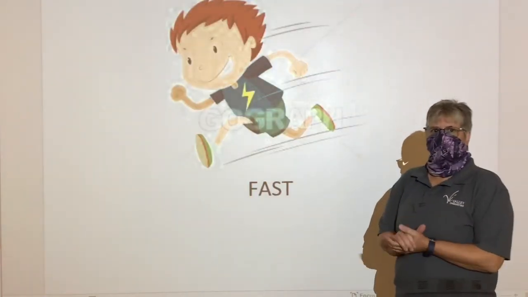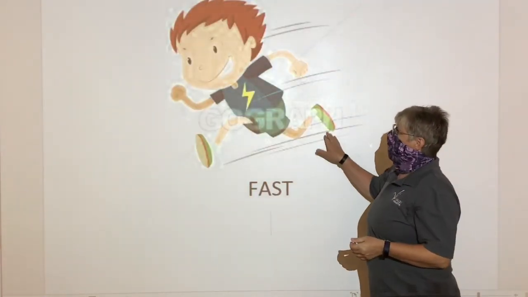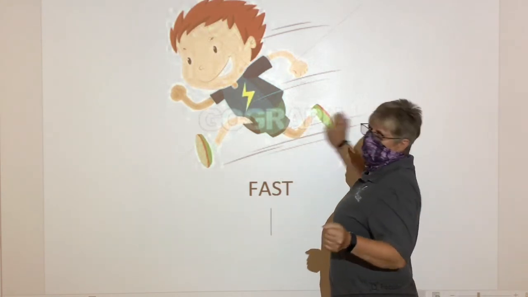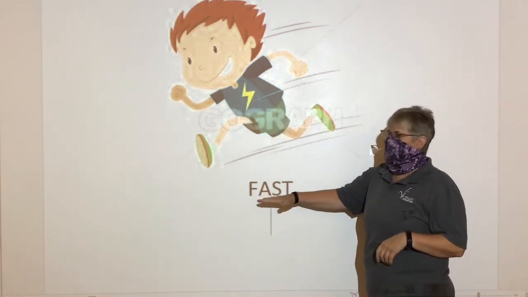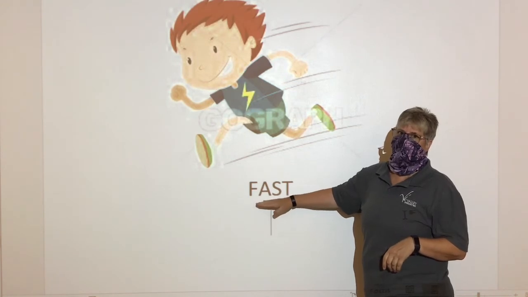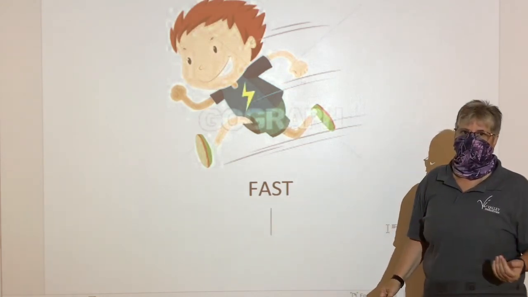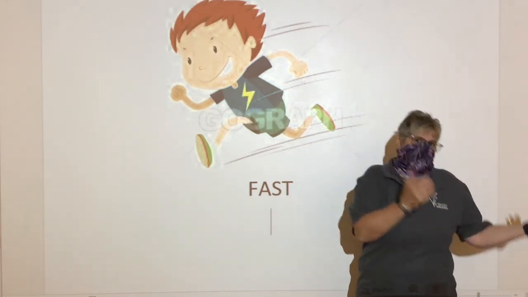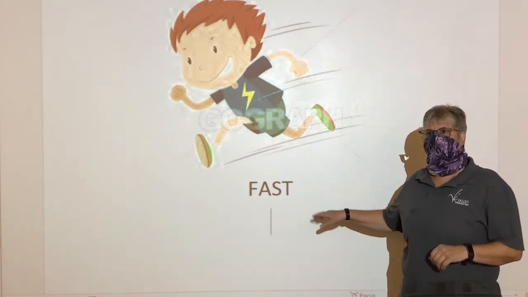Okay guys, this is going to be number 9. If you can see this guy, he's running. It looks like the wind's just going past him. It looks like he's going fast. He's running really fast. So the opposite of fast, if you're not fast, then you're, and that would be what the opposite of fast is.